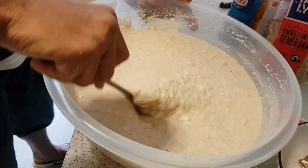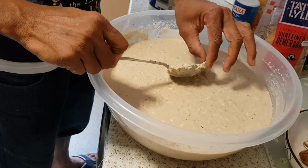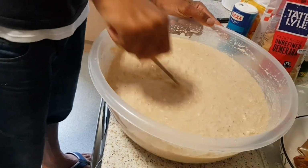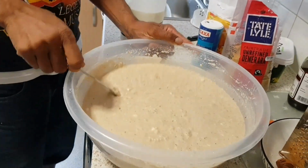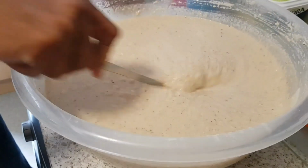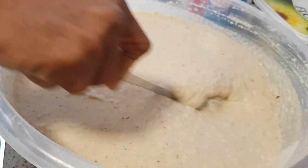I'm going to have to stick my butter in the microwave for about 10 seconds before I put it in. So I put in all my ingredients and it's now ready to go in the container.